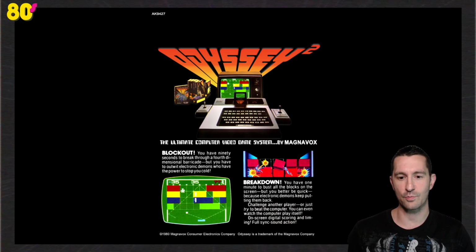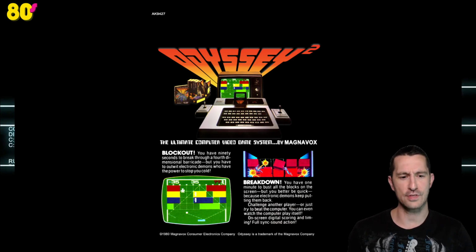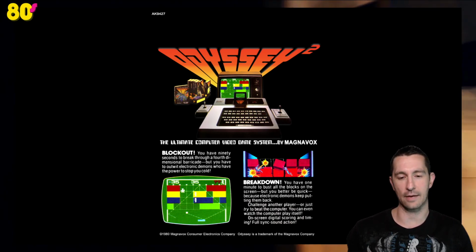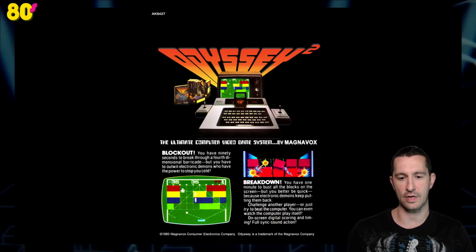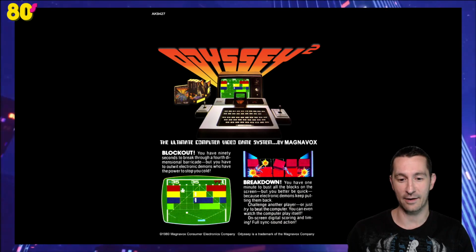So there's Blockout and there's Breakdown. For Blockout, you have 90 seconds to break through a fourth dimensional barricade, but you have to outwit electronic demons who have the power to stop you cold. And Breakdown is you have 1 minute to bust all the blocks on the screen, but you better be quick because electronic demons keep pushing them back.